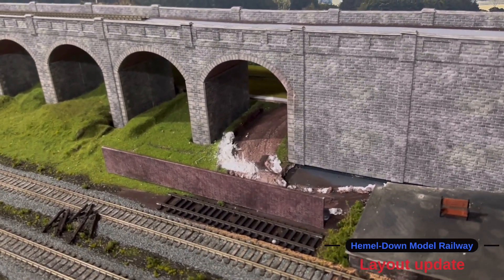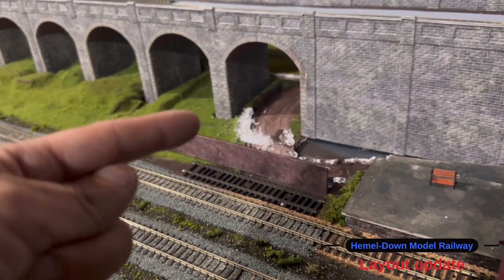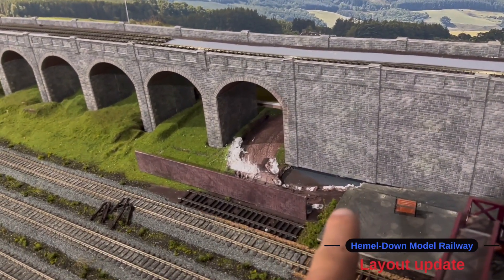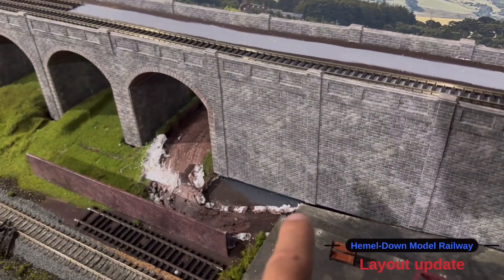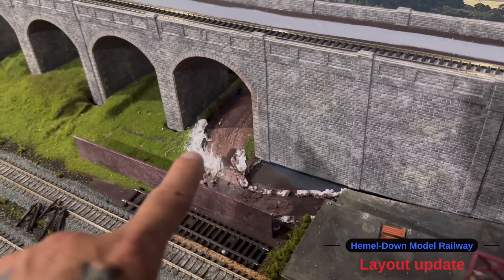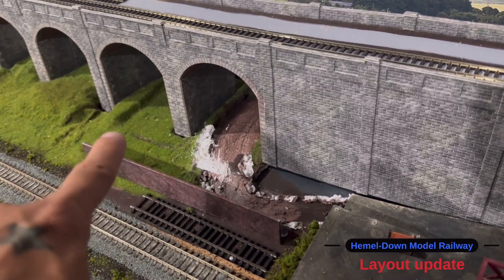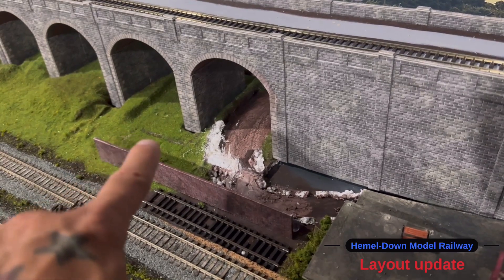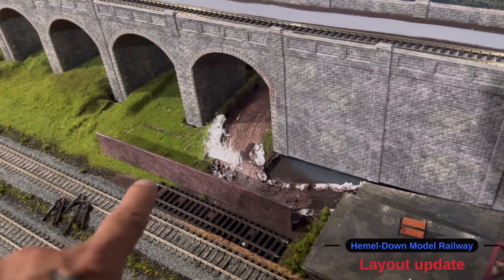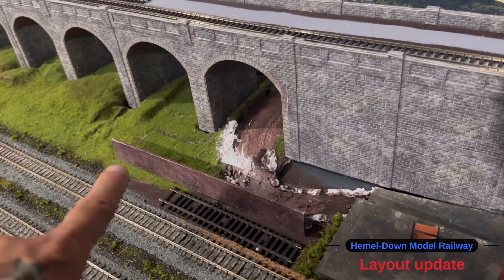What I've done on this section here is I've decided to dig out the little roadway that leads from that piece of the viaduct. I was going to have a little drop-off point that comes here, but what I'm actually going to do is put a little gate just across the bottom here. I'm then going to smooth this out - you can see where the little lines are - so I'm going to carry on the wall that will take that spot in the corner, and then this will be a little space where some cars can park. So I'm going to put some plaster down and get that levelled out.